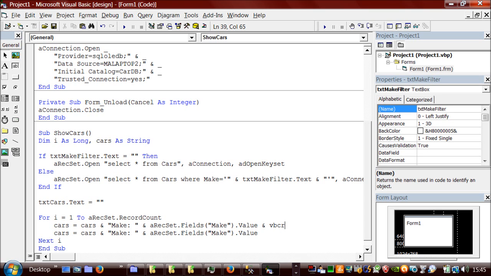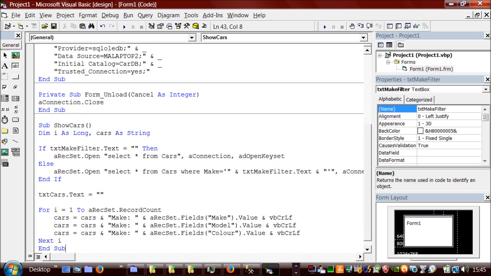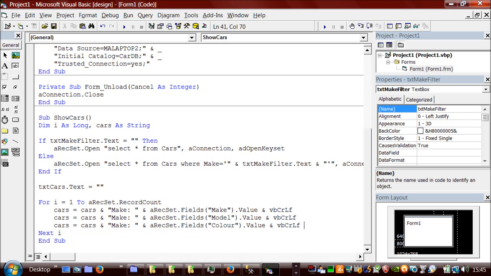Just going to put a carriage return at the end there. And 2 carriage returns at the end of each record.